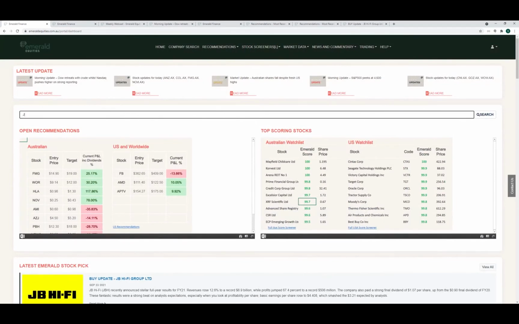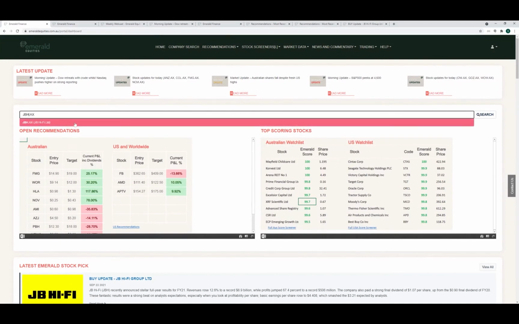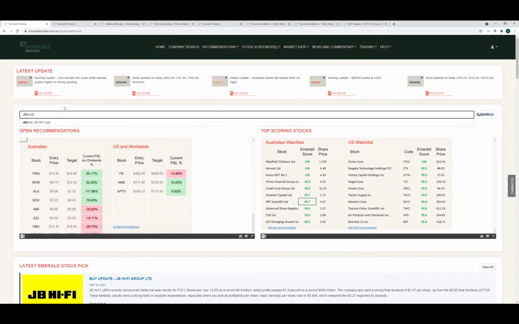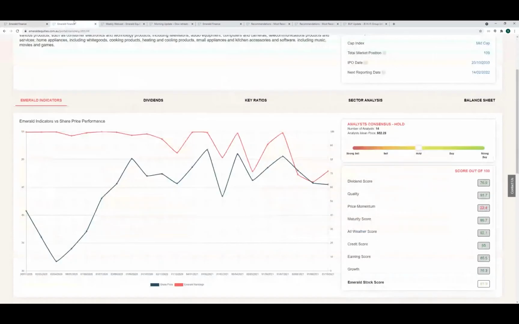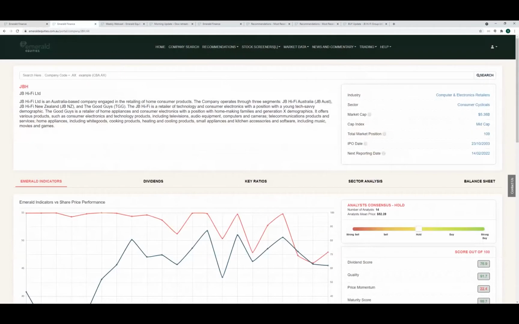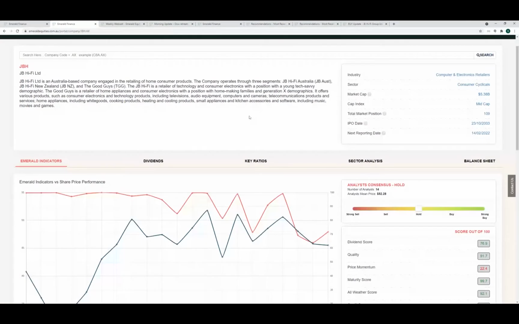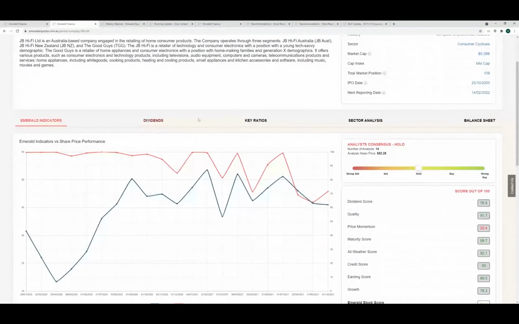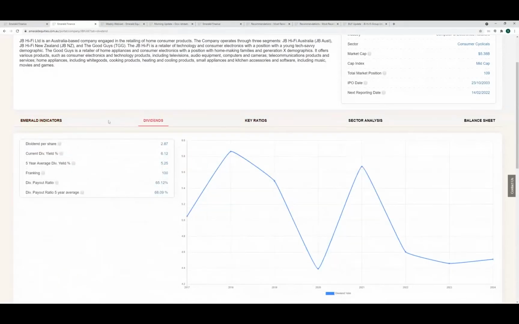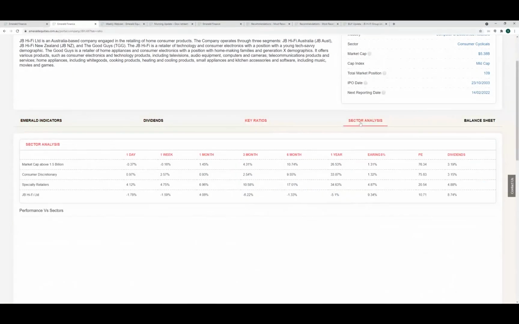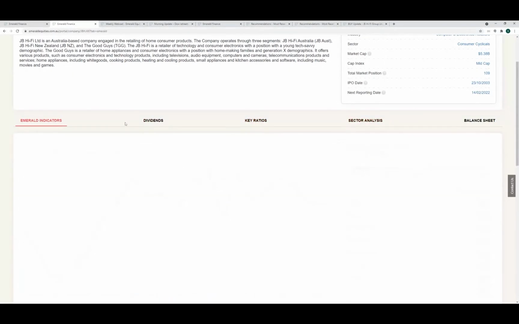So we start basically up the top here. If we want to see a particular stock, we just type the code into the stock search. You can search for Australian and for US stocks up here. And this will open up the stock page. Each Australian or US listed stock has a stock page, and it has general data that you can find on a particular stock: the description, basic financial information, and then you can actually go into far greater detail with some of the fields and things that we have, if you are that way inclined.